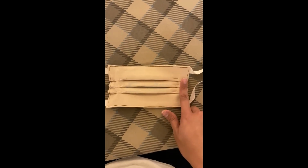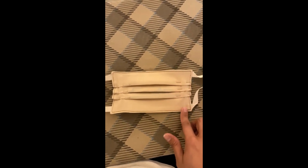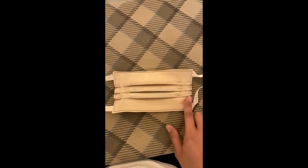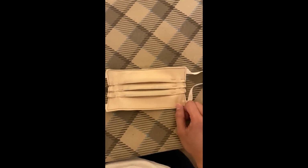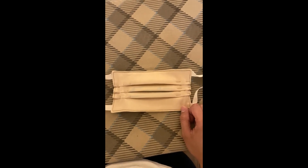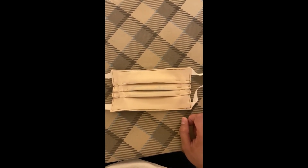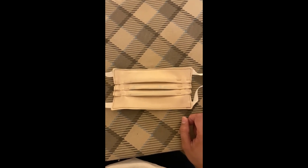So if you're comfortable with sewing the next step in place with the pins in, great. If you want to baste it just for security's sake, go ahead and do so. But I will run this through the machine with just the pins and steaming it in place.